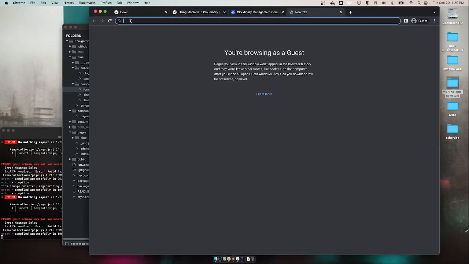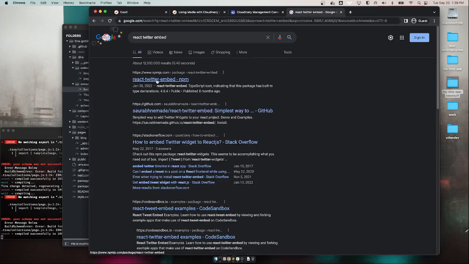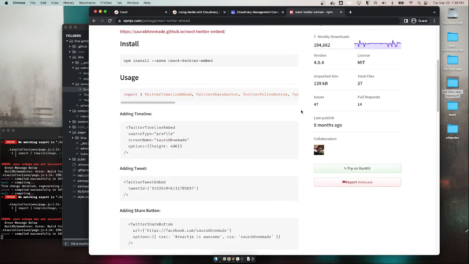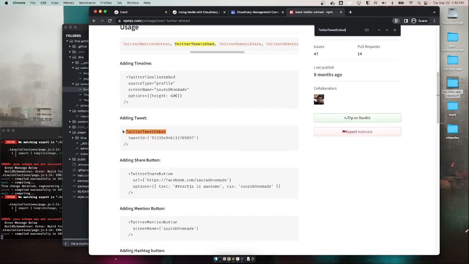I guess we don't need the GitHub. All right. So let's look really quick. How do you even make a React Twitter embed? Well, that was easy. So you'll see here that there are a ton of things that you could add, and you could add more for all these. Any of these are fine. But for this, I just want one, which is Twitter tweet embed. So if we find that in the page, here it is. That's how you add a tweet, and the only prop is tweet ID. So that makes it easy.